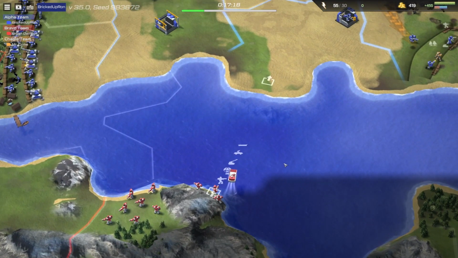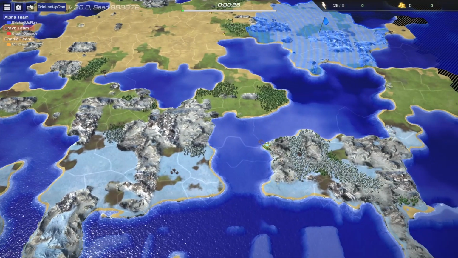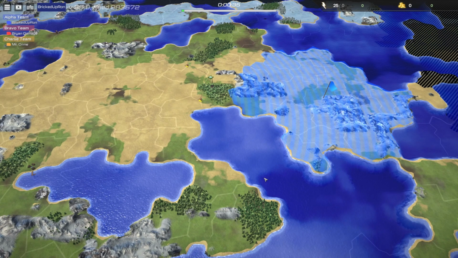Let me break down how a match plays out for you real quick. All maps are randomly generated, right? So first, each player selects regions on the map that they would like to start the game in. Players go back and forth until no remaining territory can be chosen. If multiple players choose the same area or two areas that are too close to each other, then that region will be blocked from anyone starting there.